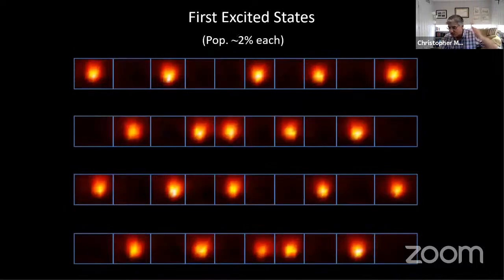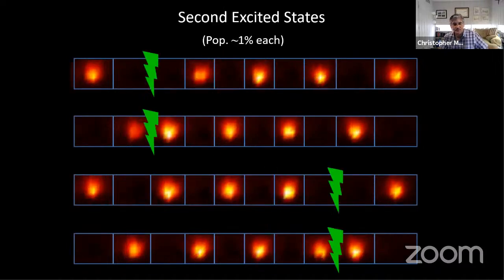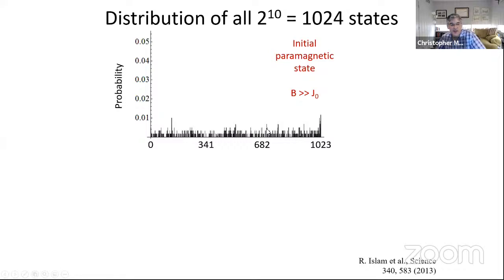You know, we have a lot of energy levels, 1024 energy levels. There are some small gaps, and can we follow those gaps in time? Okay, so there are 1024 states, and this is the experimentally measured distribution of those 1024 states. I've labeled them according to their binary index. So all up is all ones, that's 1023. All down is 0, and everything in between.